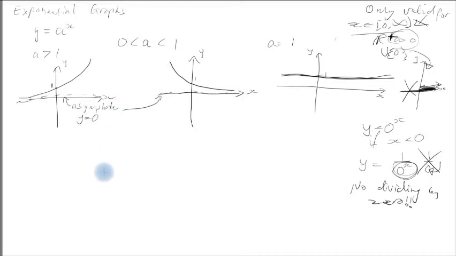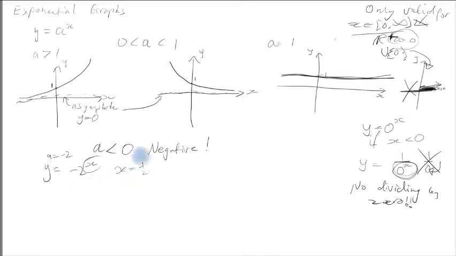Now the curious among you are probably wondering, we've covered almost the whole real domain here, but we have not covered the case where a is less than 0, in other words, when a is negative. And here's the reason why. If a is negative, I'll explain it using an example. Let's say that a is negative 2. Then we could have y equals negative 2 to the power x. Imagine if x equaled a half.